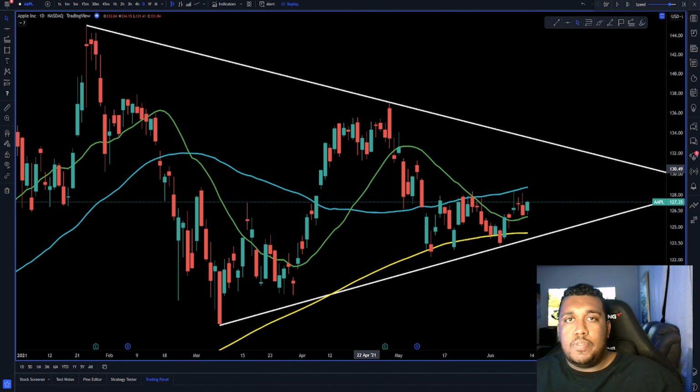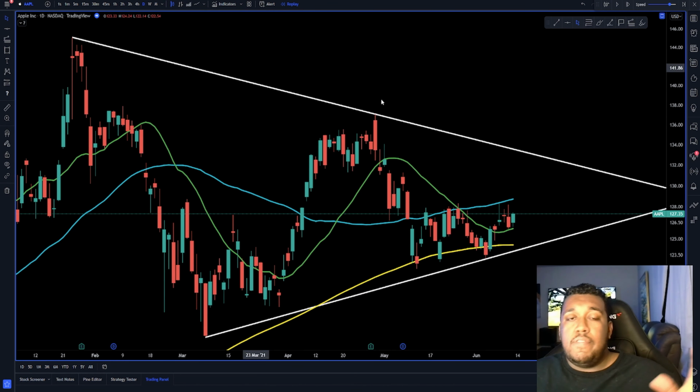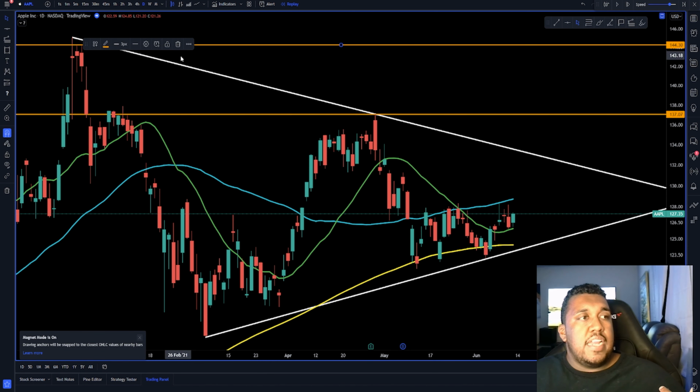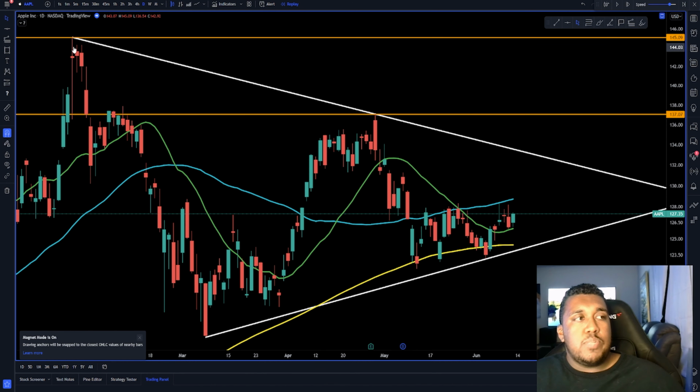So we have an Apple stock chart. Just like I told you guys, we're in the middle of a triangle here. We're looking for a breakout. And until this really happens, you're just going to have the two trend lines here. If you want to add them on now, which you can definitely, it kind of saves you time later on if you ask me. You're just going to add a couple trend lines here, showing you those basic levels of resistance. In this circumstance, we have one up this high right here at $145, then another one over here at $136. All right.